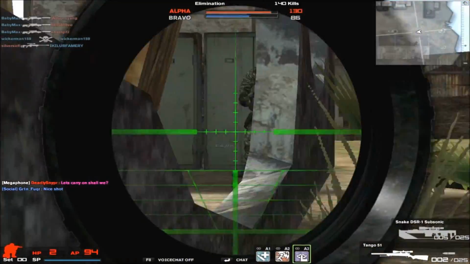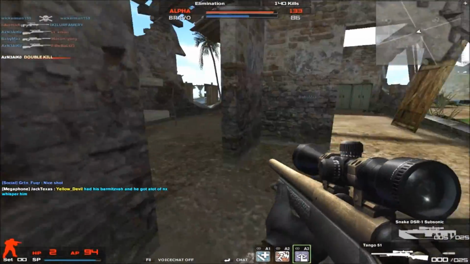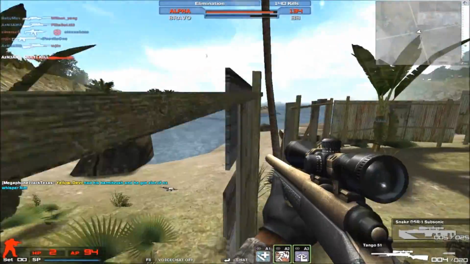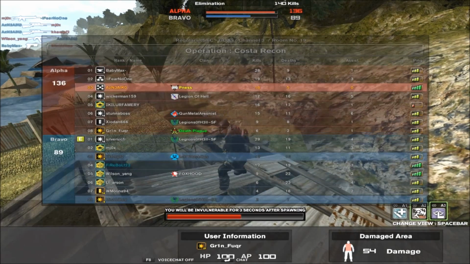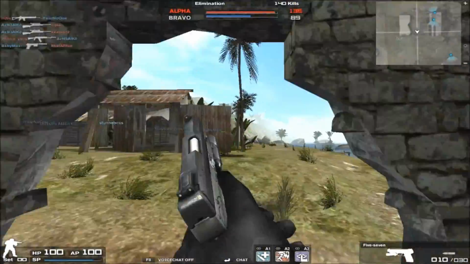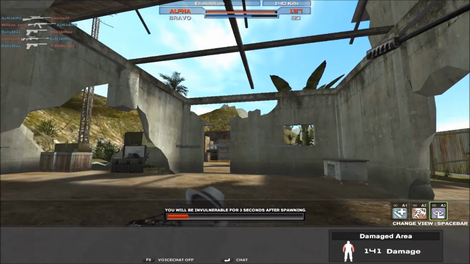The accuracy on the Tango 51 is very high for a GP sniper rifle at 98. Compare this to the L96A1, where that sniper rifle has a 100 damage rating, but only a 90 accuracy rating. The Tango 51 is very good. Not only will it deal 100 damage, but it's also extremely accurate for what it is. So accuracy is very good on the Tango 51. It's not perfect, but it's really good.